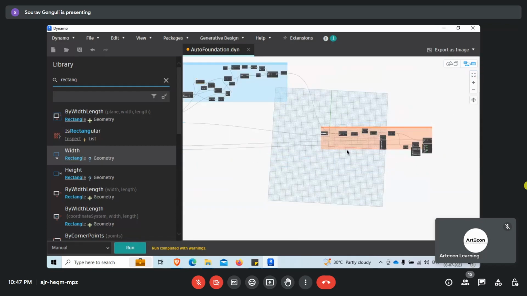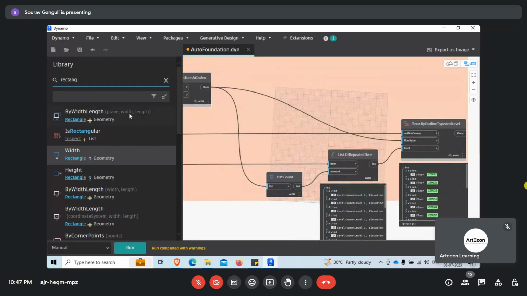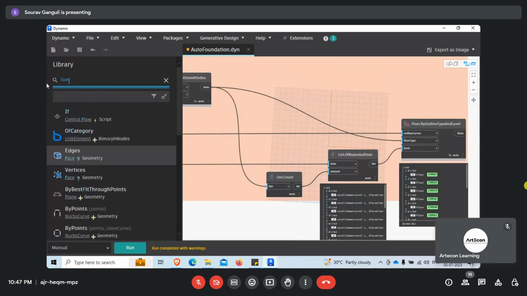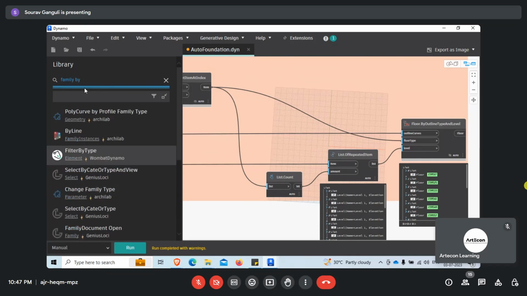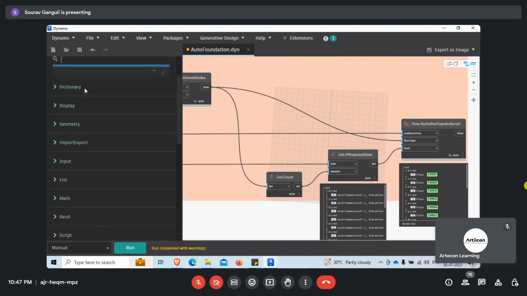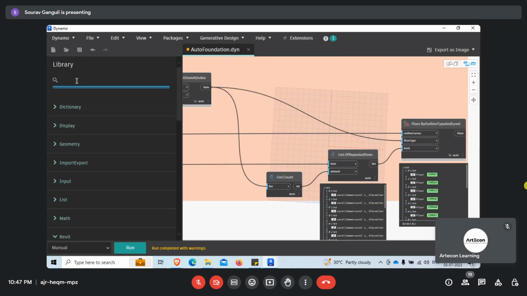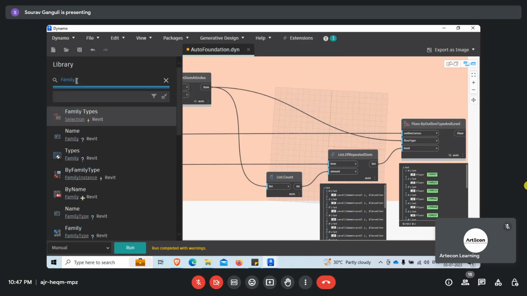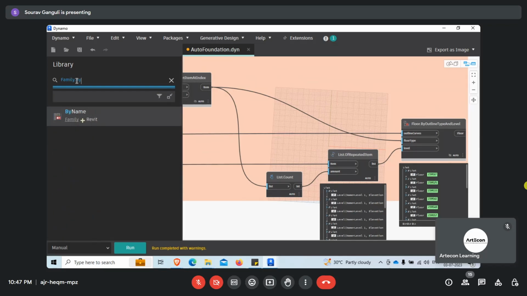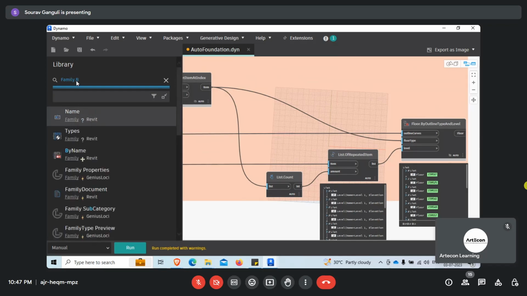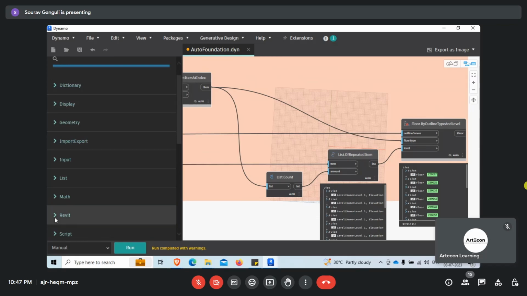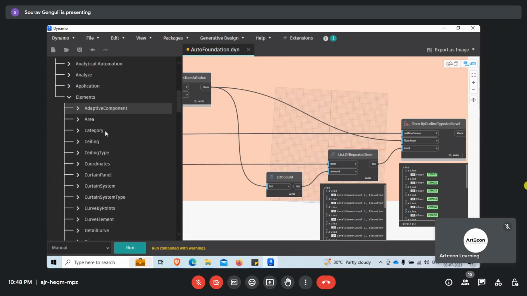The main thing that will change is the placement, it will be Family by point, Family dot by point instance, from here only.